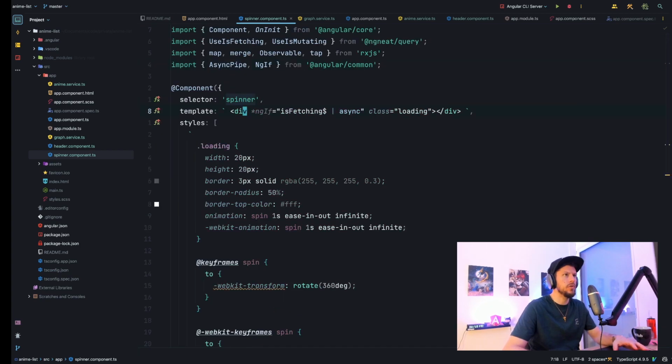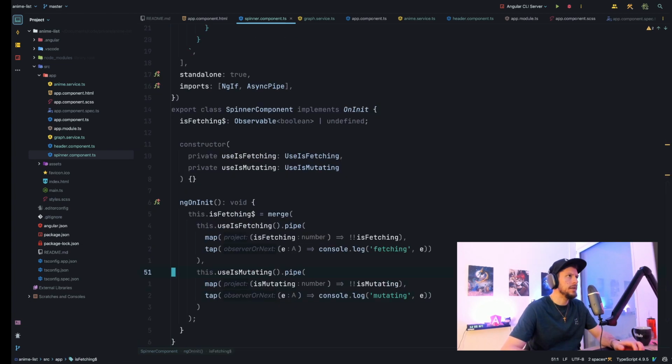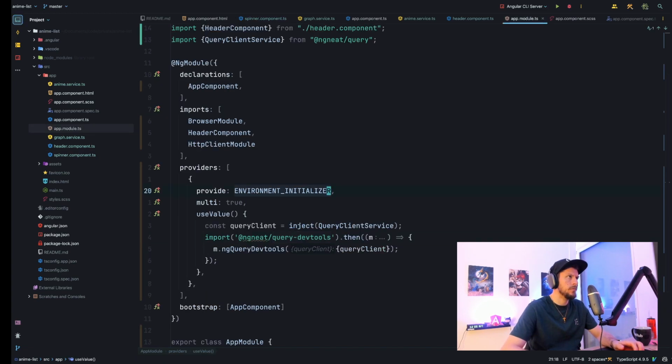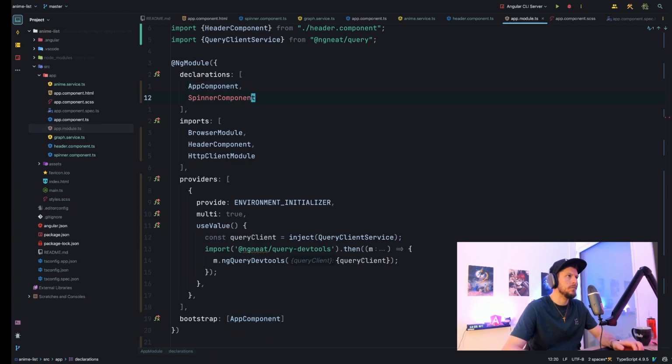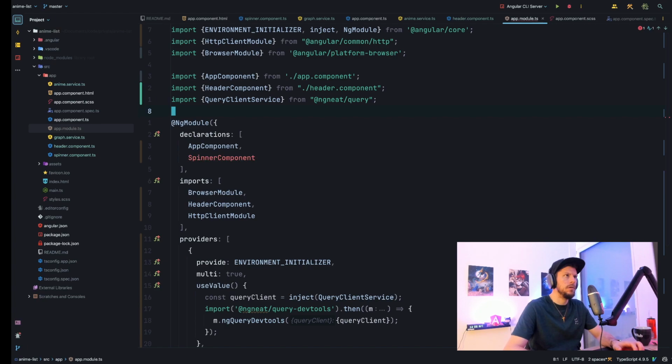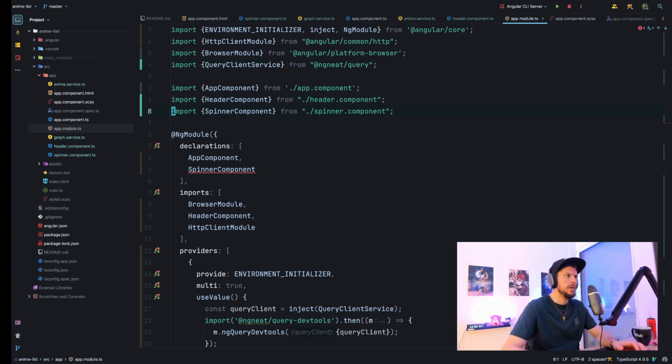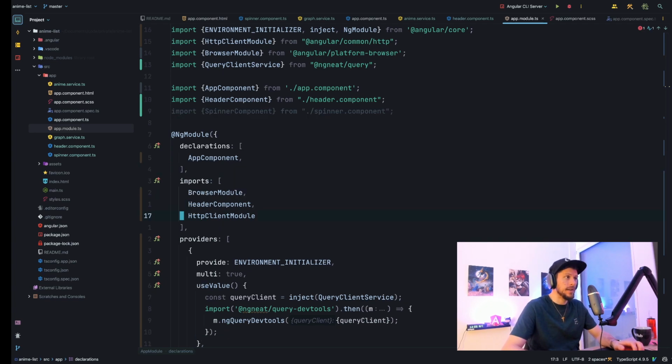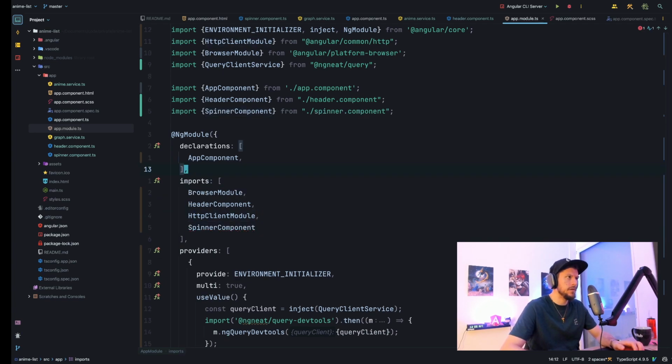That's our spinner component, and we use it as... Is it standalone? It is standalone. So, spinner component, not declarations, imports, right?